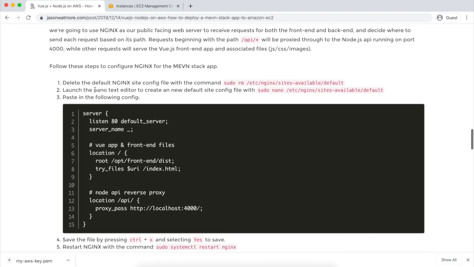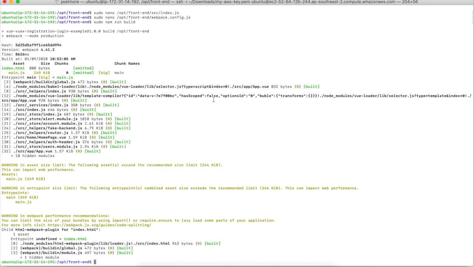Okay, so first of all, when we installed NGINX, it comes with a default site config file. Rather than going in and manually removing all the lines of that and then putting in our config, a quicker way is just to delete the file and then recreate it. So you can remove the file by running this command.